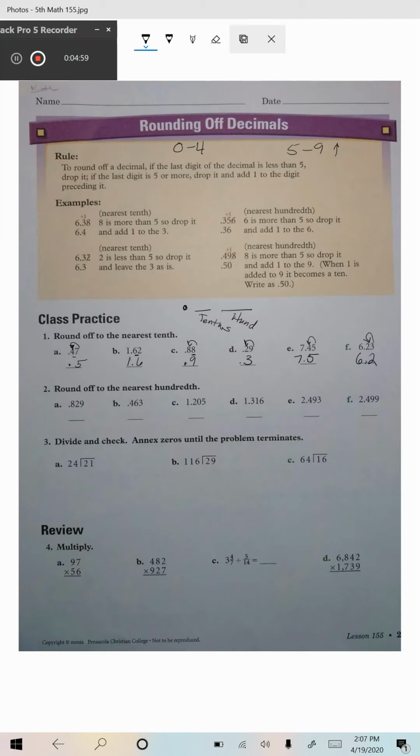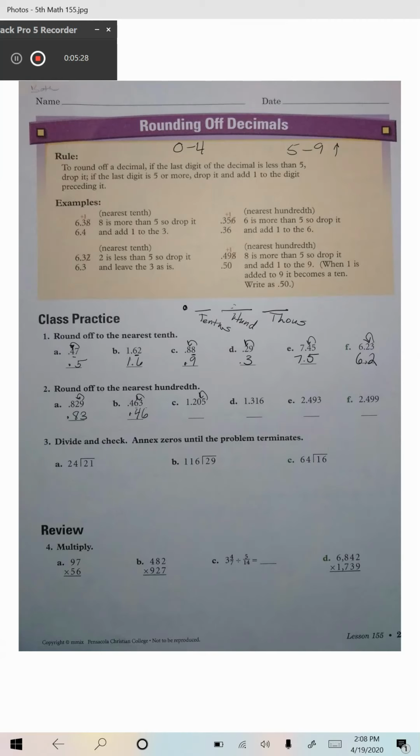Now in this row, we're going to round off to the nearest hundredths. So we might have something that goes out into the thousands. They're not going to take it any further right now because you're just learning it. We have to round it to the second place, the hundredths. So we look at the 9, and what will that do to the 2? Round it up. 0.463. What will that 3 do to the 6? Nothing.